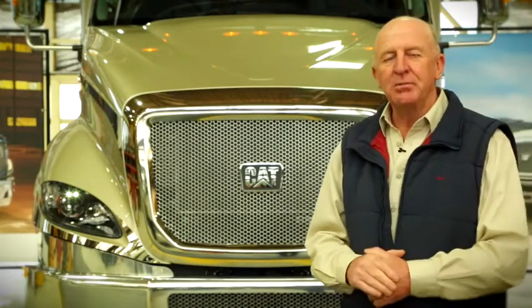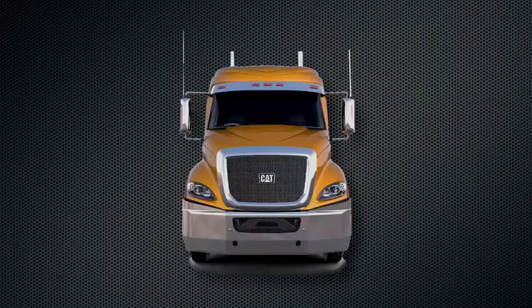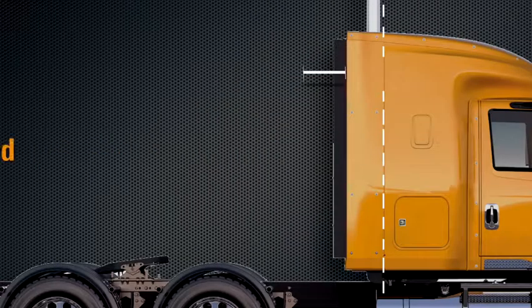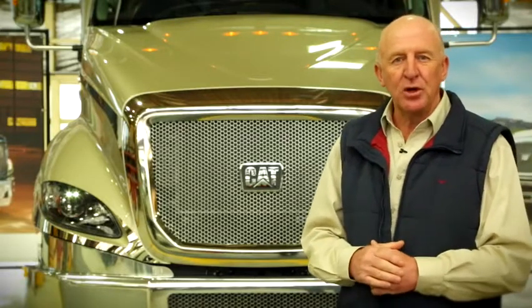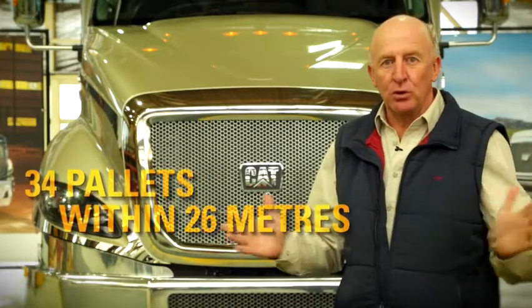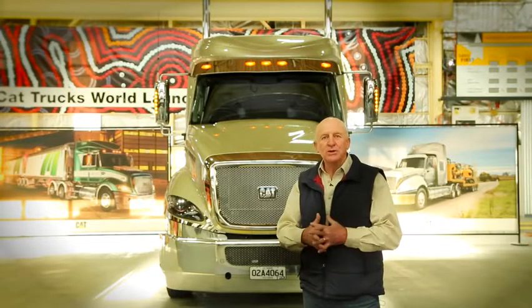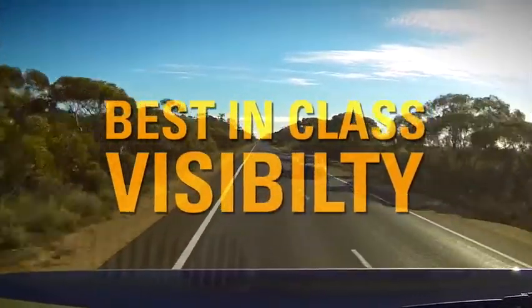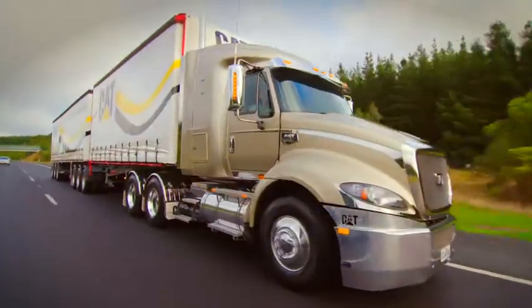To put it simply, the SC is a natural extension of the S. It sports the same basic design parameters with a cab that's been lifted and pushed forward to deliver a B-double prime mover that can comfortably pull 34 pallets within an overall length of 26 metres. But moving the cab up and forward has also created other advantages, like excellent forward vision. And the brilliant steering and road handling of the 630S have obviously been carried over to the SC.